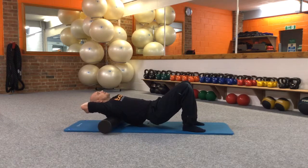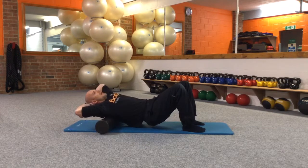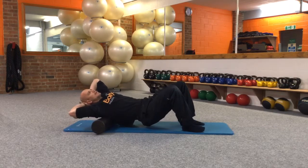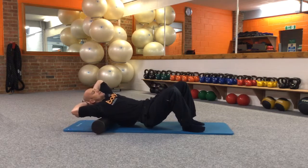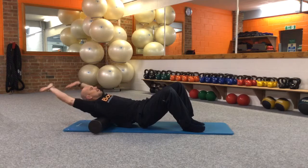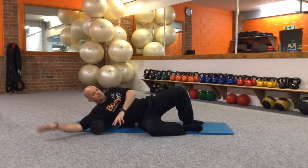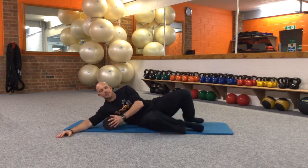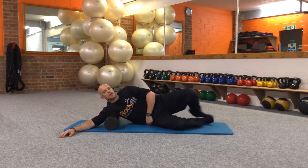Now I'm going to bring it onto one side. So I'm going to just edge my left shoulder blade off and just roll it down on the right side. Oh, it's clunks and clicks. You very much need this. And again, this will help you if you're pressing your arms overhead. Are we doing any form of shoulder work? It increases the mobility, increases your range of movement, which is vital for getting the most out of your workout.